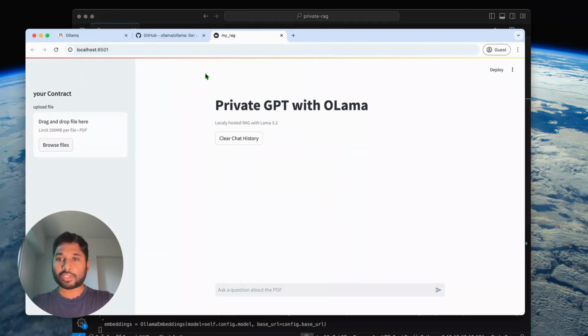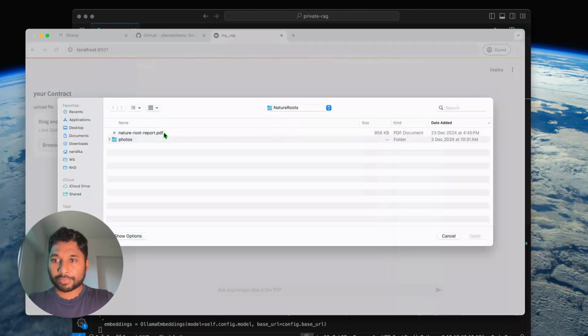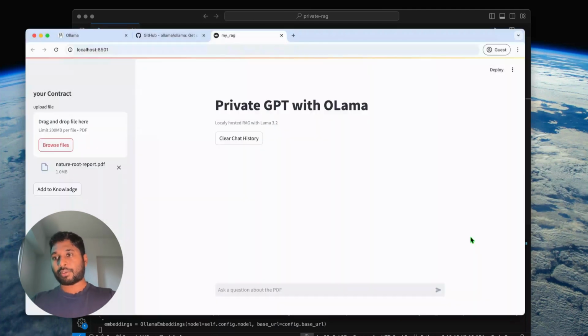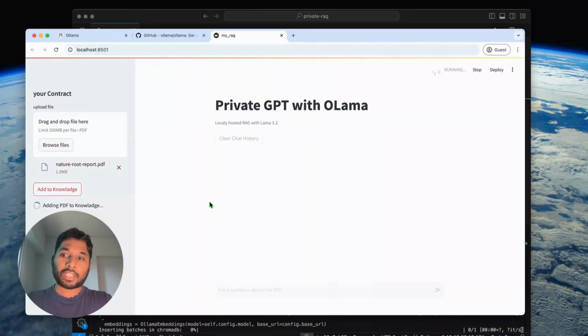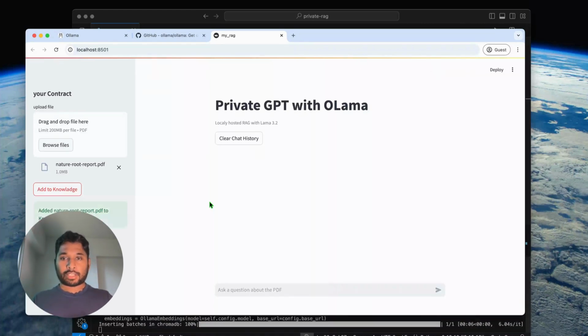This is my UI using Streamlit, and this is running. Let's try it out. There is the place where you can upload your PDF. So I upload one of my sample PDFs. What happens behind the scenes is it will create embeddings with the LLM and put them into your ChromaDB, which is your vector DB.